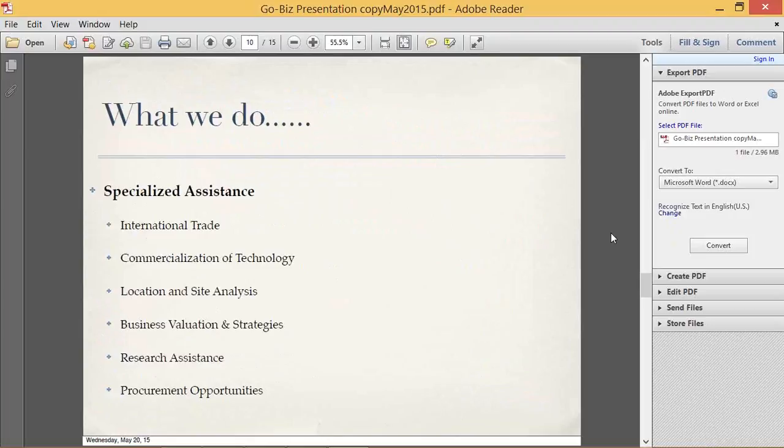Almost every center I'm aware of has resource services available to help the entrepreneur or business owner understand their market, understand some of the technical aspects of their business, what the regulatory requirements might be, understanding competition, understanding how to define their market, their customer base. So we provide those types of services as well.